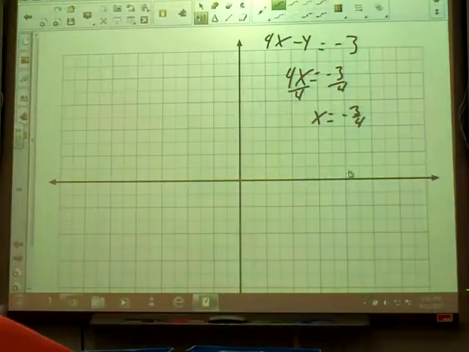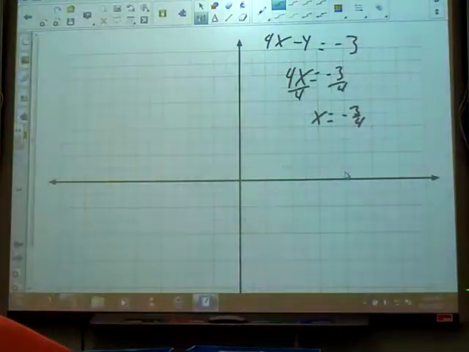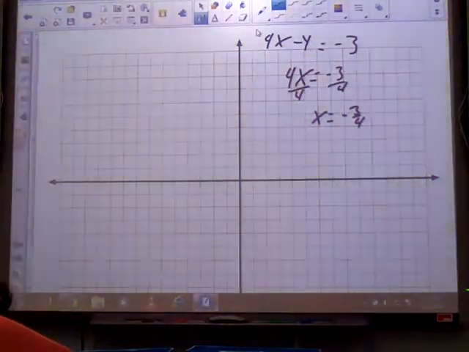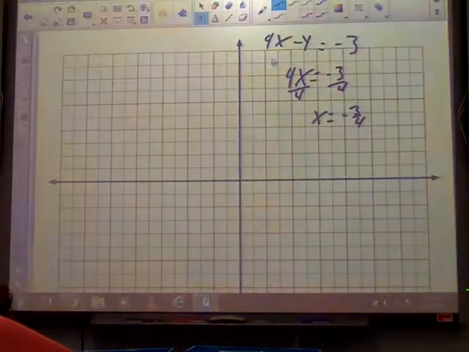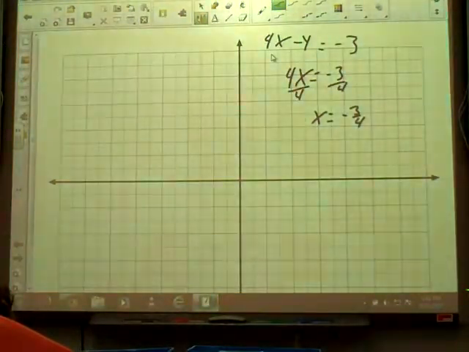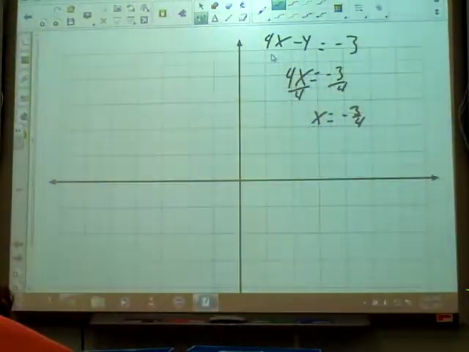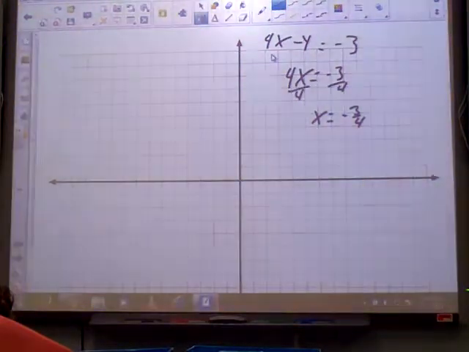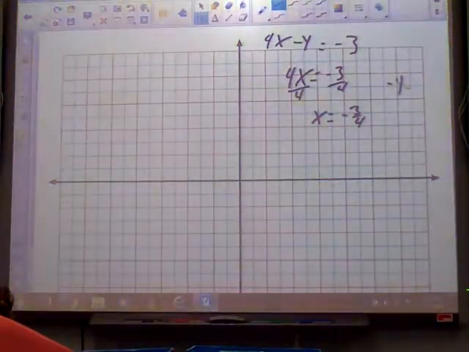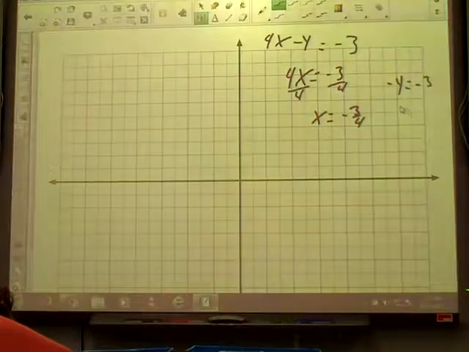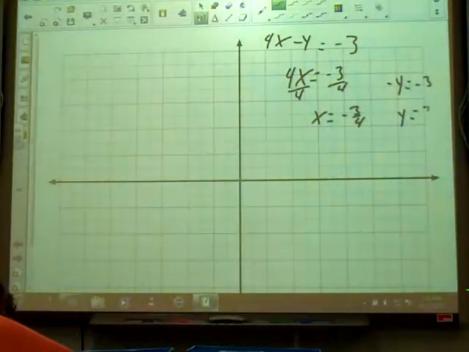Okay? To make it into a fraction or something? Either one. You can write it whichever way you prefer. Now if I solve for y, she would put a 0 in for the x, so you would have 4 times 0, which is nothing. So you just have negative y equals negative 3. Divide by negative 1, and y would be equal to 3.